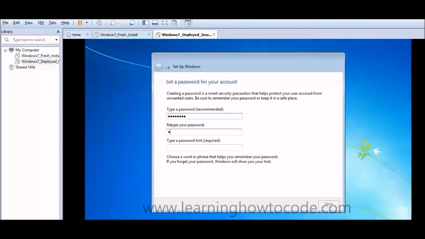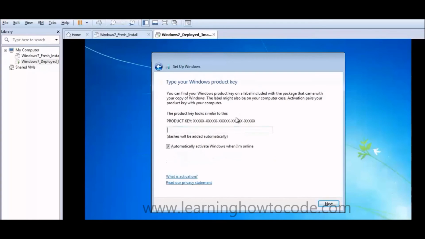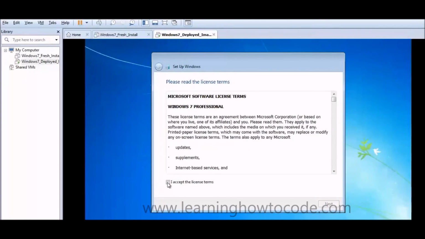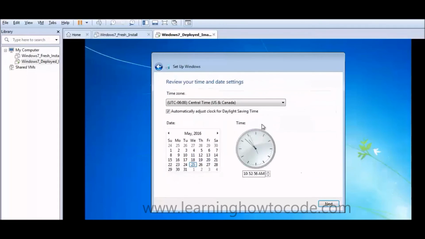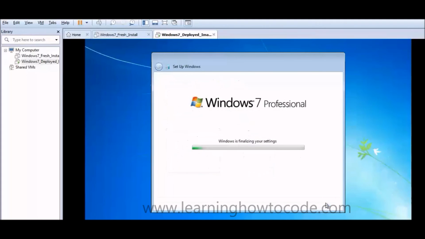Enter in whatever password you would like. Since this is just a practice machine, I'm just entering in password and none. And then uncheck the box that says automatically activate Windows when I'm online. And click Next. And then I accept the license terms. Next. And ask me later. And you will notice that the time is still set at the time that I had set this to when I had captured it. I'm going to click Next.